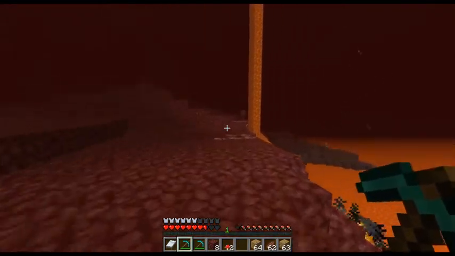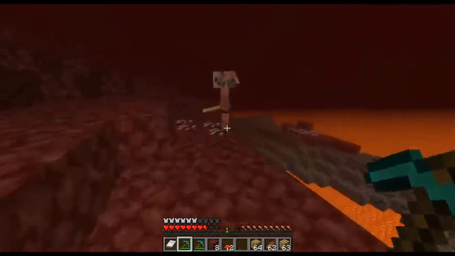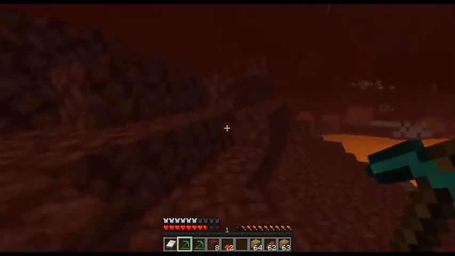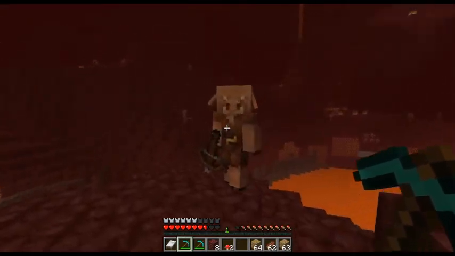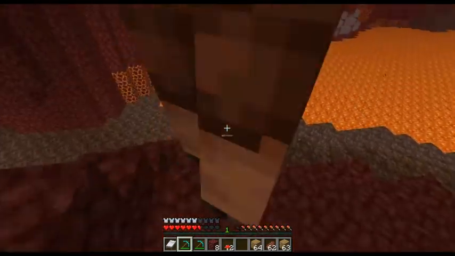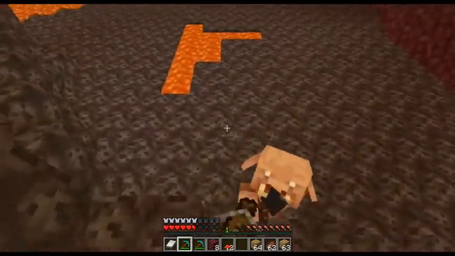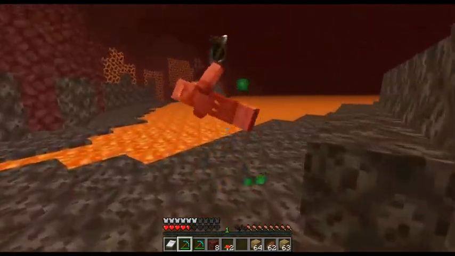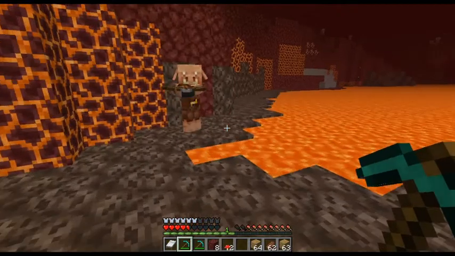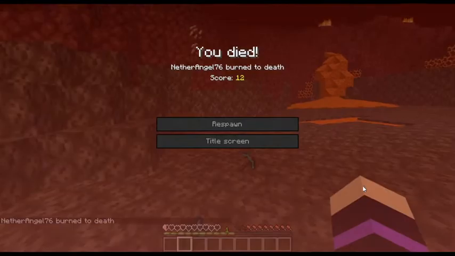So, I wonder what the deal is. I mean, the pigmen are definitely updated, or they're definitely different. I can see that much. Hey, what's up? Get out of here. I hate your kind. Get out of here. How many hearts do you have? Get in the lava. Burn. All right, cool. Anyway. Oh, I hear more. Hey, yeah. Nope, get out of here. Yep, burn. Burn, baby. Oh, now I'm burning. Yep, all right.